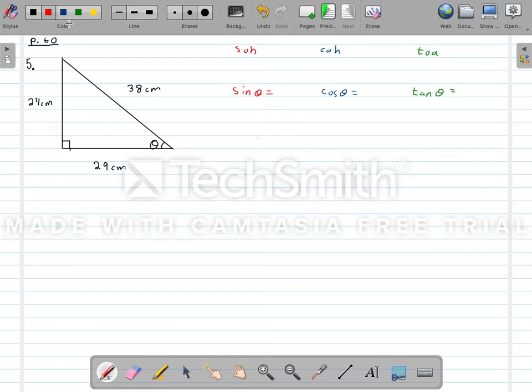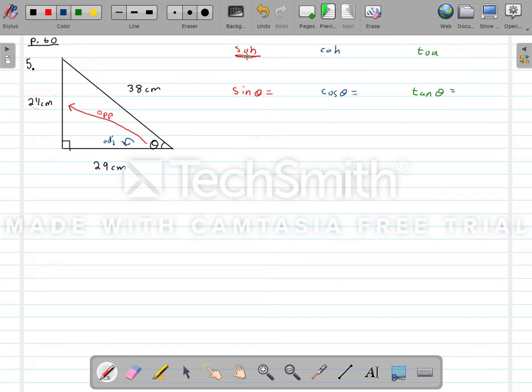All right, so sine theta, what does sine theta equal? So here's my angle. This side over here is my opposite. This is the opposite side to this angle. This side here is adjacent. Adjacent means beside. This side here is beside the angle. This side here is the hypotenuse. And yes, the hypotenuse is also beside the angle, but the hypotenuse is special. It has its own name, hypotenuse. The other side is our adjacent side. The side across from it is our opposite side.